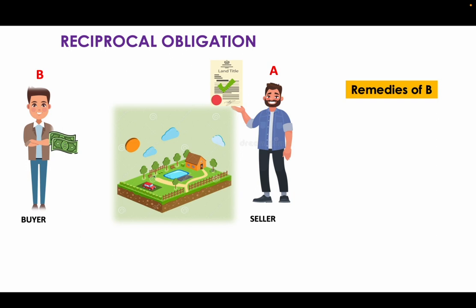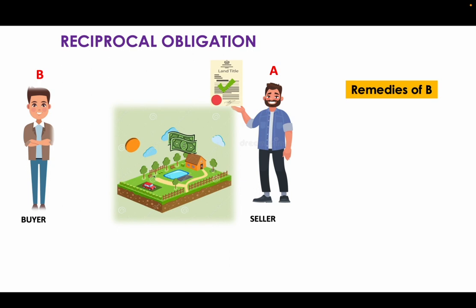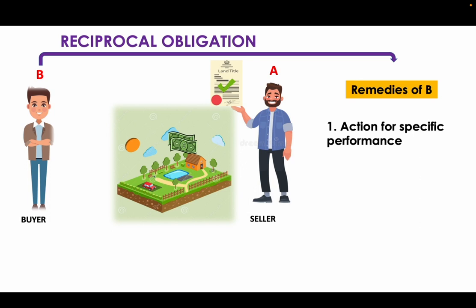Now, what happens kung si B ning bayad, pero si A instead nga ihatag niya nga to kang B ang yuta, wala niya gihatag. So unsay pwede buhaton ni B? What are the remedies of B? Since wala man gihatag ni A ang yuta nga tukang B, unsay pwedeng buhaton ni B? First, B may demand the action for specific performance plus damages. Unsa man na, moingon si B nga tukang A, palihog hatag anang yuta og titulo diri sa balay plus damages. Since wa ko katulog, nilabad ako ulo tungod nimo, nag-hire kog abogado, nag-file kog kaso sa korte, bayari kog damages.